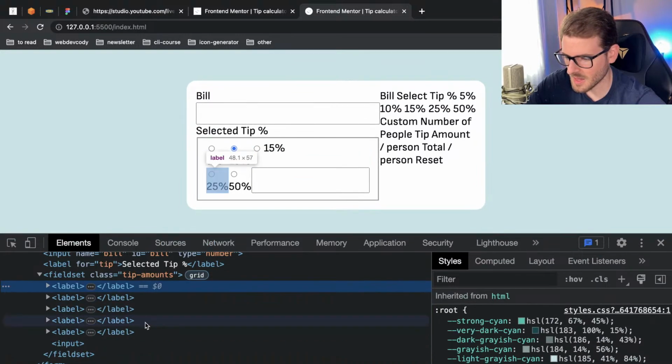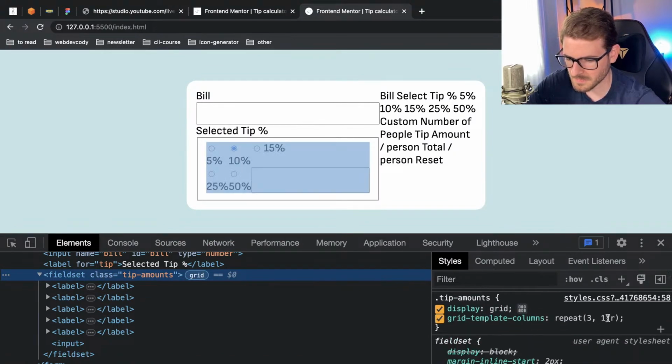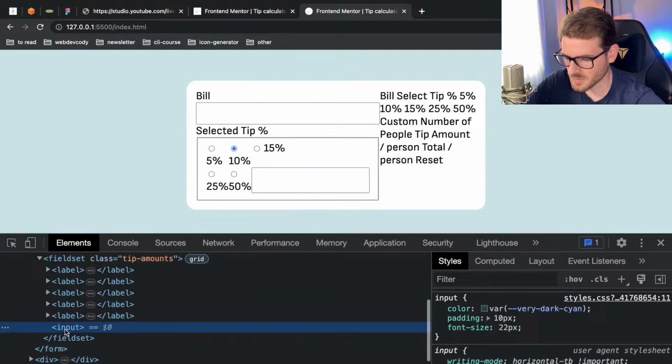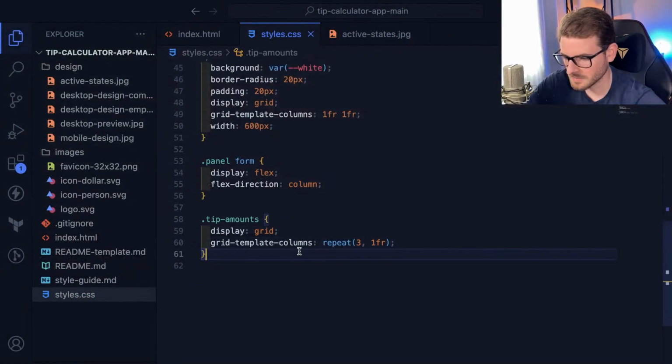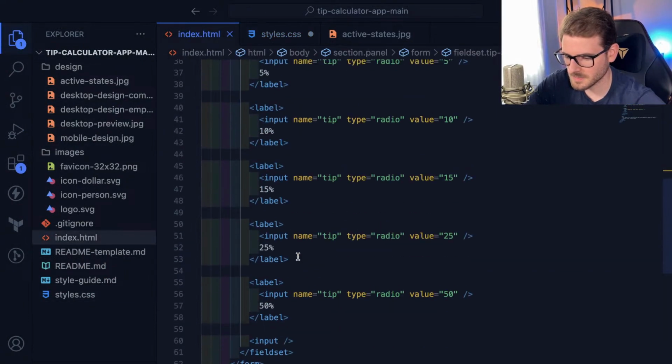Hold on a second. I would assume that these would have been the same width. I thought that's how the grid template stuff is supposed to work, but I'm guessing this input is probably messing that up a little bit. I'm gonna name this one custom tip.